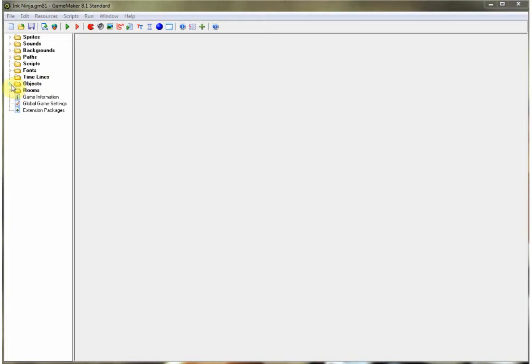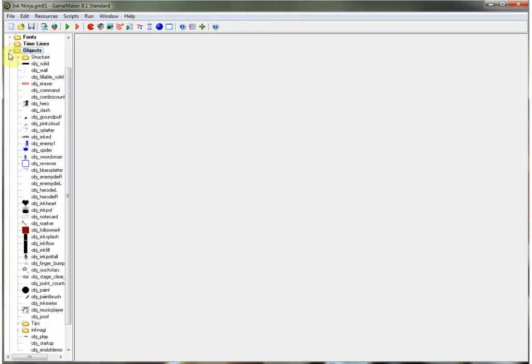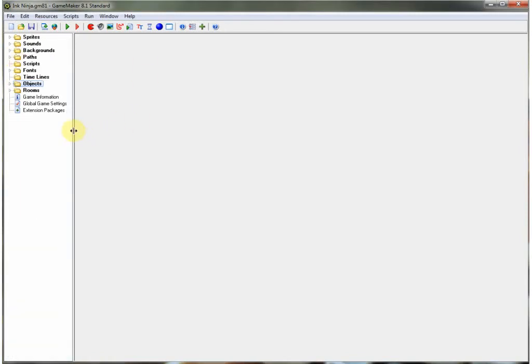GameMaker is a game making platform. It's not specifically designed to make any particular type of game, so you can make whatever pops into your head. The cool thing is that it's very visual, it's very object oriented, and you don't have to learn coding. It does have coding involved in it, similar to C++ or anything like that, but you don't have to learn it, so even younger people can get into it.